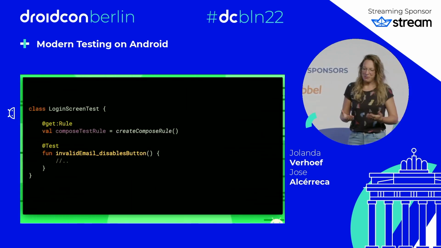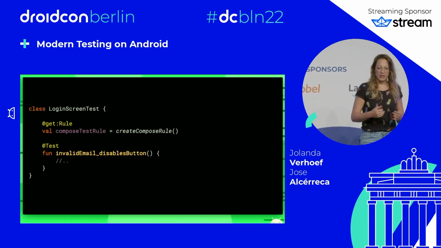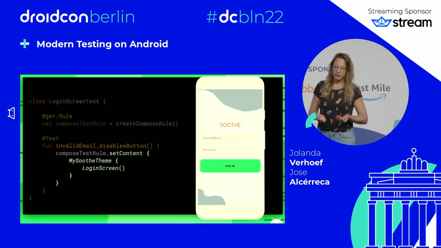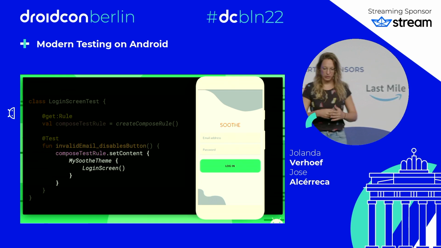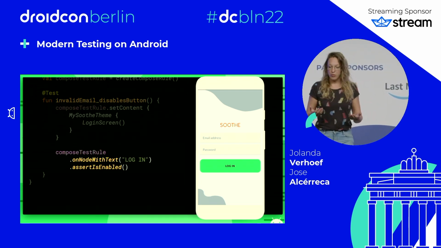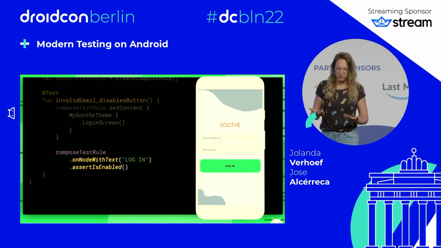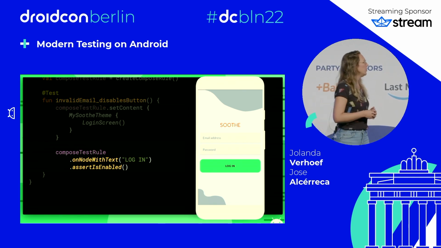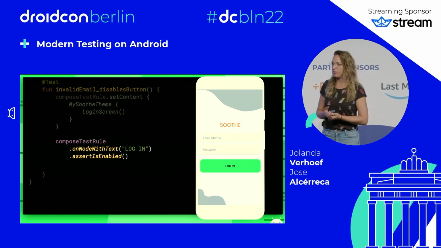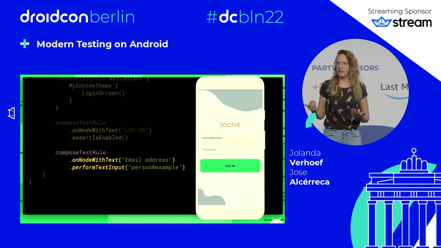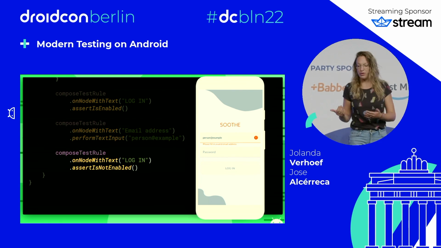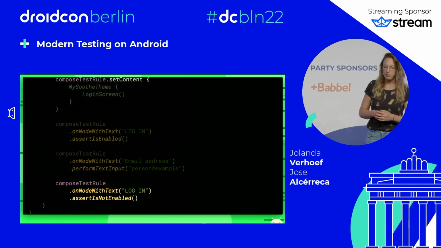We'll start by creating a login screen test class with a test in it and with a Compose test rule. And inside our test, the first thing that we're going to do is render a piece of our UI. In our case, we will be rendering the login screen. Then we can interact, or we can verify. In this case, let's start with a verification and start by saying we're checking if the button originally is enabled. Then we can interact, filling in a wrong email address. And after that, we can check that now our login button is actually being disabled.